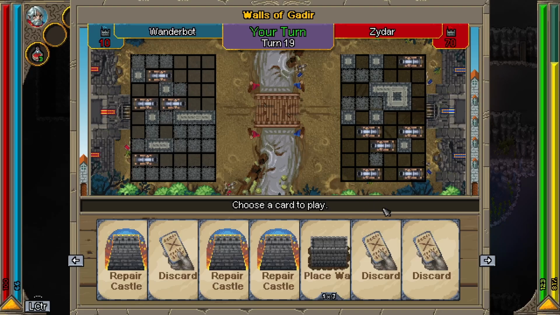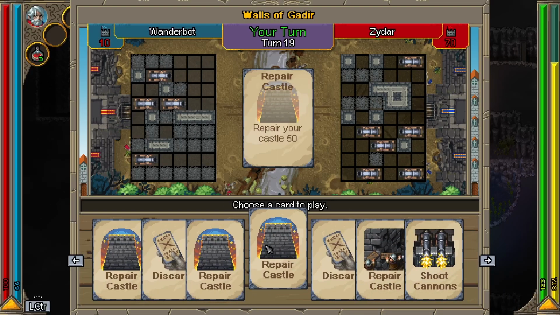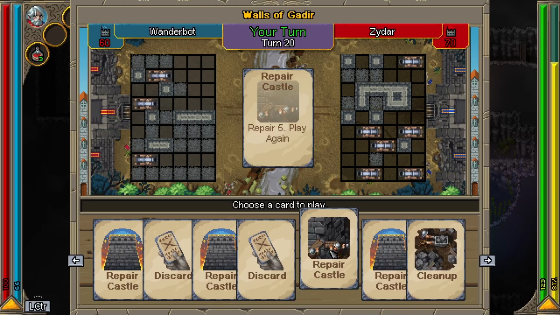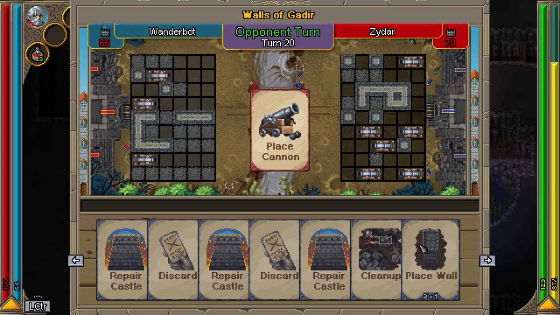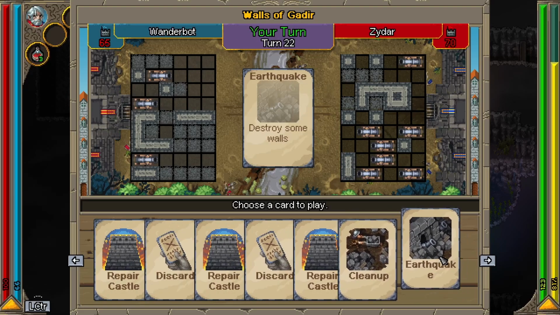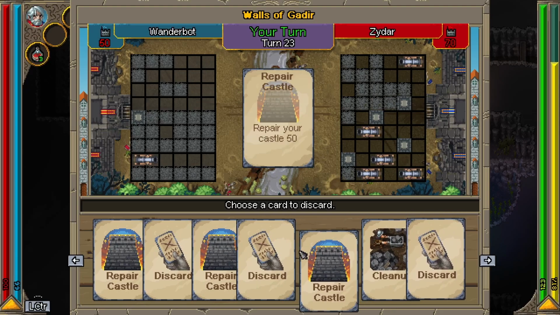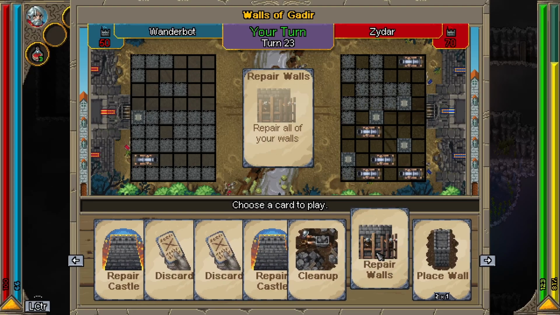Ugh. Okay. Shoot 2 cannons. Play again. Repair my castle a bit more, but let's go for the cheap one. 1x3 here. Wait, earthquake. Destroy some walls. Oh. That backfired on me. Repair all of your walls.